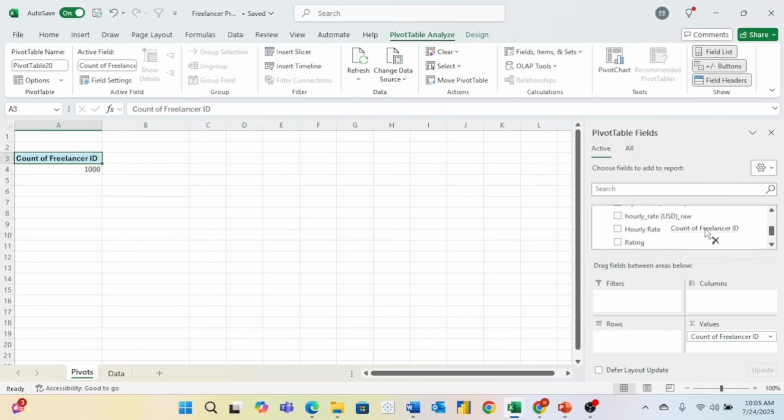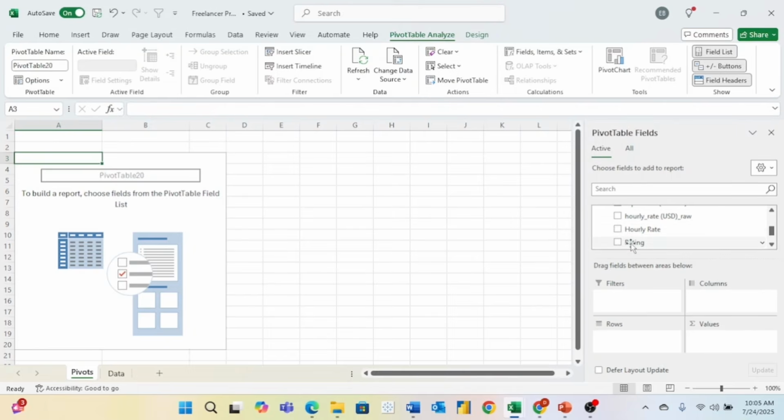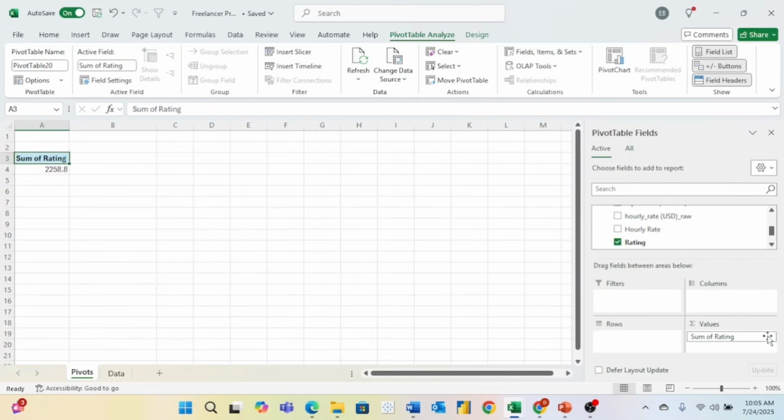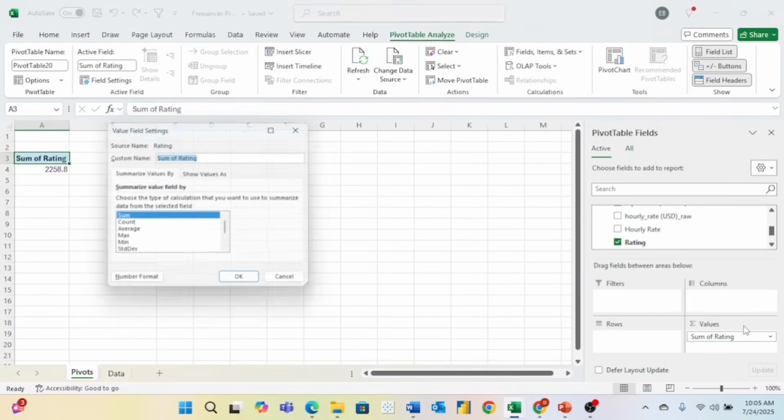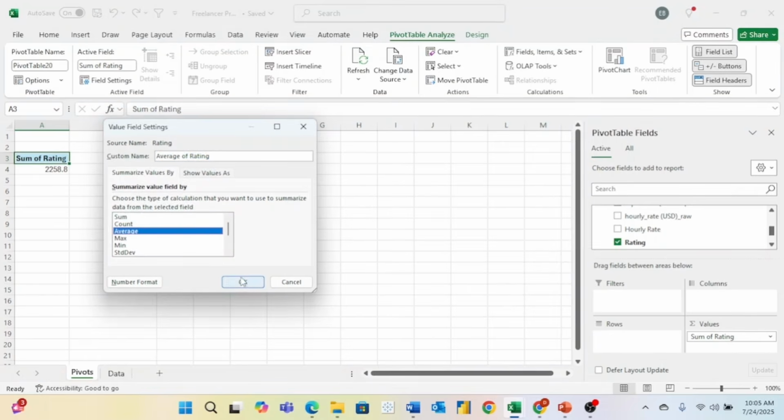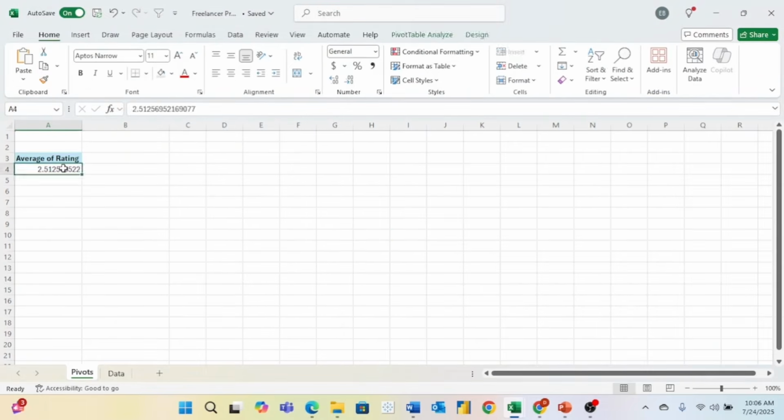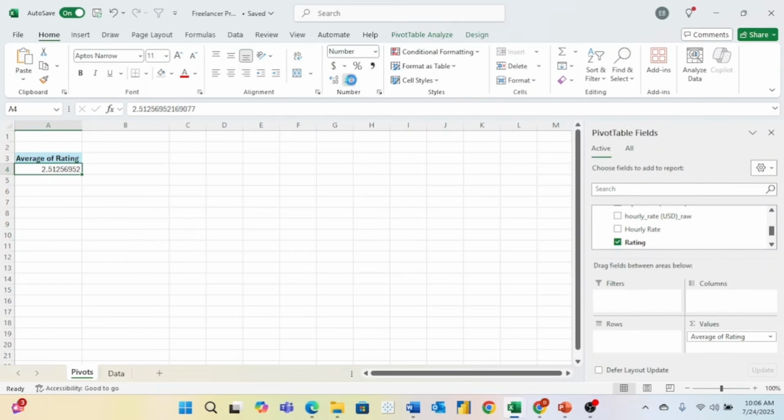So I'm going to unselect this, and I'm going to look at rating. That's something I'm definitely going to be interested in. I'm going to come to value field settings, and I want to look at the average rating. I'm going to select this number right here, and I do not want all of these decimal places. I will keep 2 just in case there is a close difference on ratings in a bit. So I'll have 2 decimal places to see that difference.